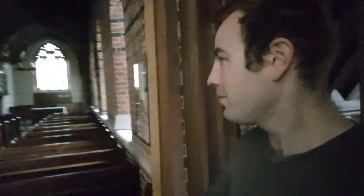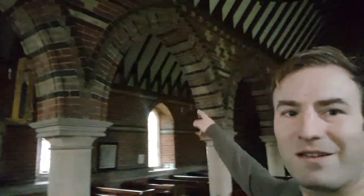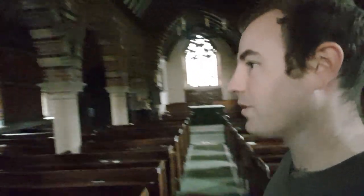Nice to find it's open. So this is the new church. Interestingly it was flint on the outside, brick on the inside. That's the font from the old church which we've just been to. And then if we have a look in here, walking down the nave — I don't really like this brickwork, the various colours of the brickwork. Actually I think that's really quite cool.